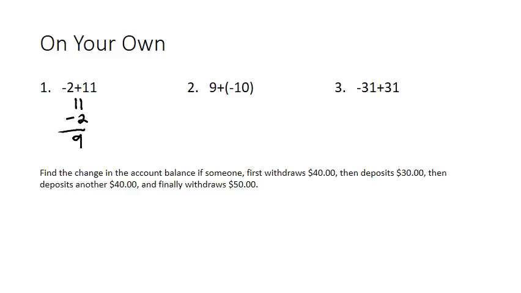Okay. Now again, with number 2, we're adding numbers of different signs, so we're going to be working with subtraction. But in this case, we're going to start with that negative 10 on top because it has the bigger absolute value. And then we are going to go ahead and subtract that 9, which gives us 1. And then this 1 has the same sign as the original bigger number. Okay, so this 10 was bigger, and so it had the negative up here, which means that this is going to be a negative 1.